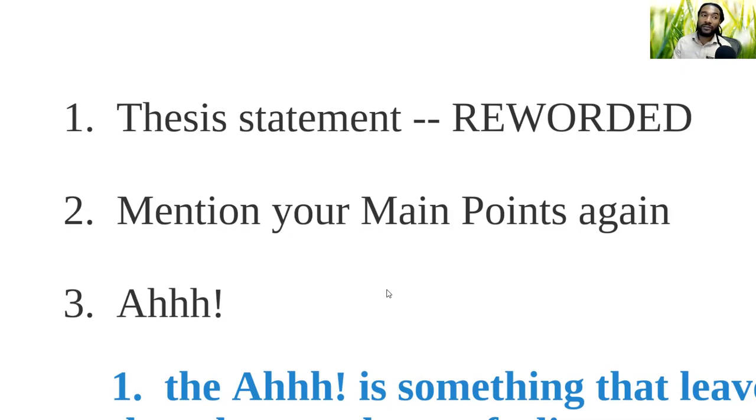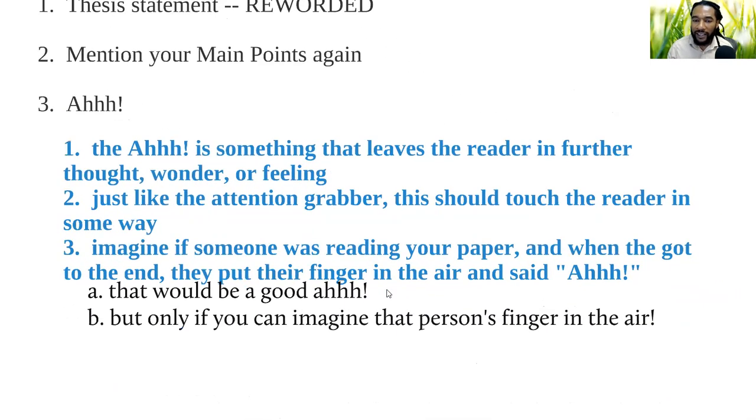And you can do that in several different ways. You can reword your main points from your introduction paragraph. You can reword your topic sentences and put them there. Or if your paper winds down to a conclusion, you can mention your main points in a conclusive way here. And just like we start off with a hook or an attention grabber, we're going to end with a clincher or a final statement.